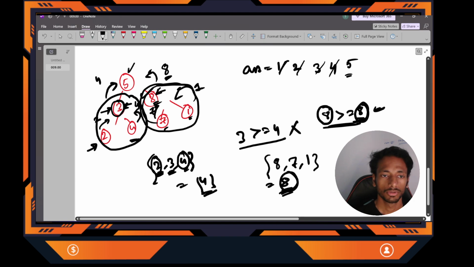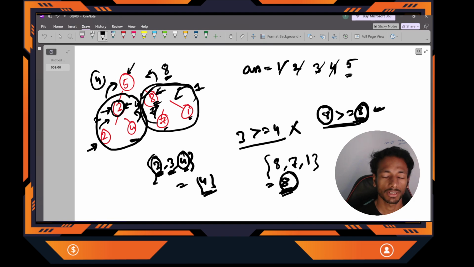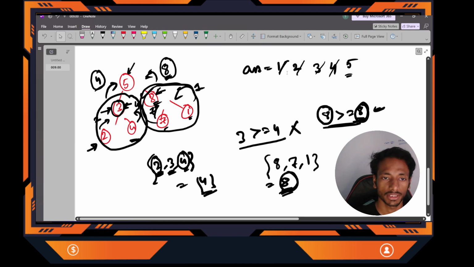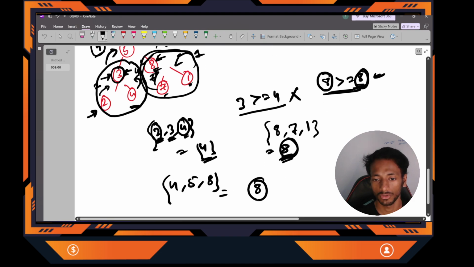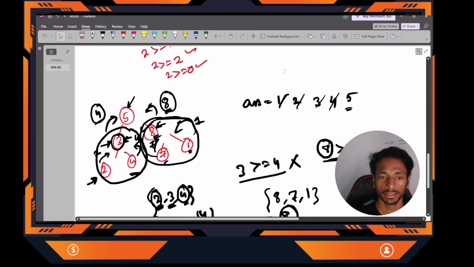Now for this node, from the left side, what is the maximum I have seen? That is 4. And from the right side, what is the maximum I have seen? That is 8. So out of all of these 3, what is the maximum value? That is 4, 5 and 8. The maximum value present in this hierarchy is 8. The root node value is 5. Is 5 greater than or equal to 8? No. So this is not a dominant node.